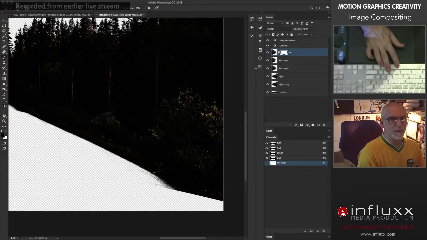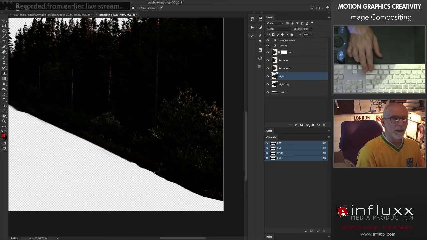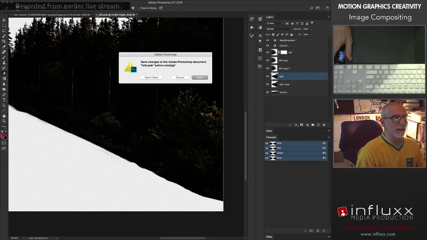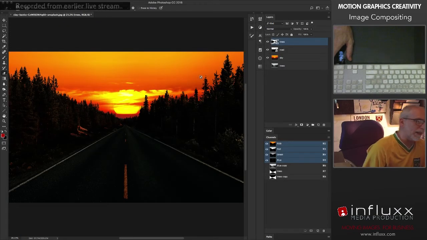This side doesn't seem to matter too much. I'm going to just clean up some of this. There. And let's see how that looks in context. Already that's blending in a little bit more.